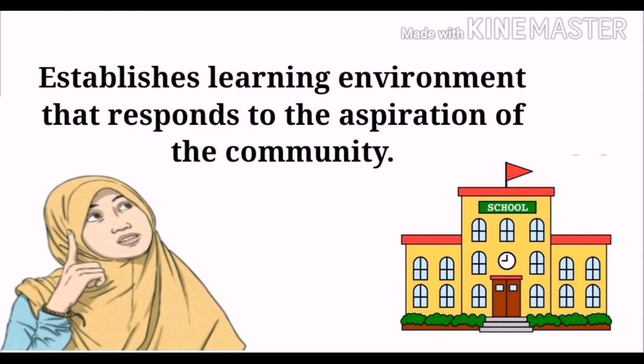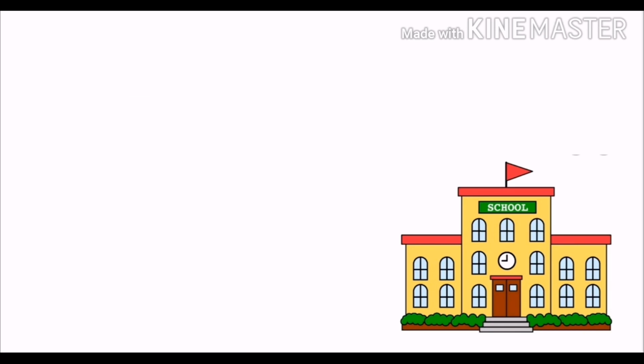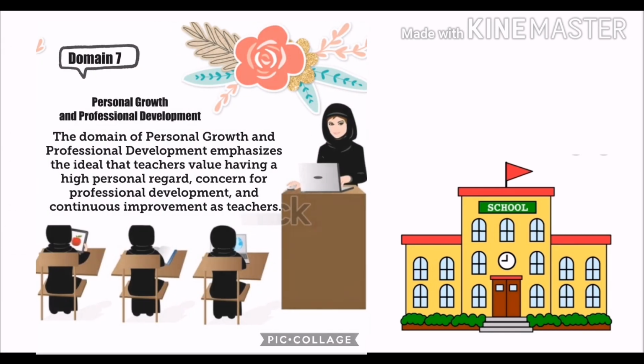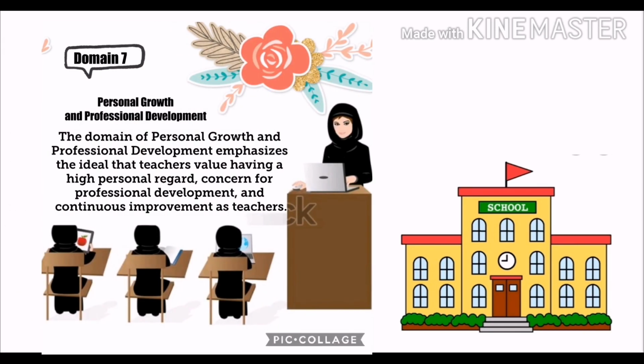Establishes learning environment that responds to the aspiration of the community. For the last domain, which is Domain 7, personal growth and professional development. The domain of personal growth and professional development emphasizes the ideal that teachers value having a high personal regard and concern for professional development and continuous improvement as teachers.